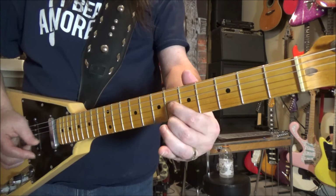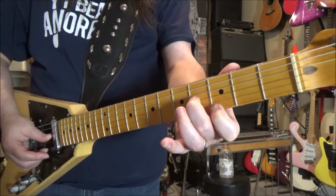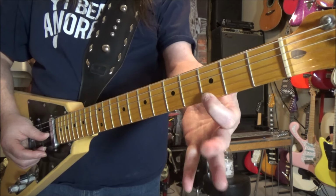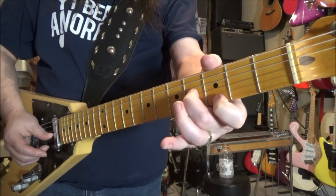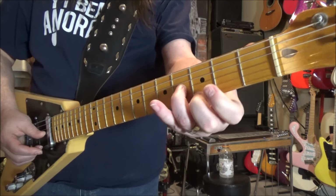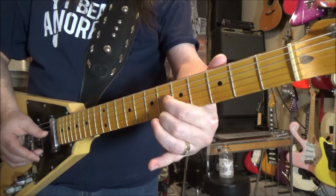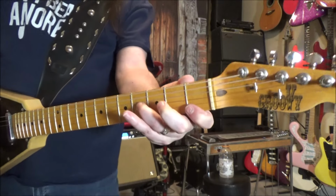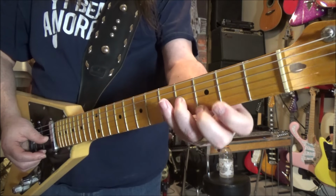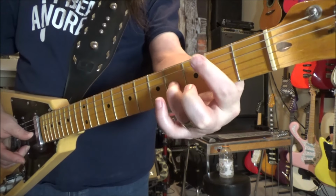Okay, and then just switching it up to go on to three and to four. Okay, or whatever you take. I like to do it this way with the middle finger. You could take that one finger that was here, and like I say, the one finger, which is this one.